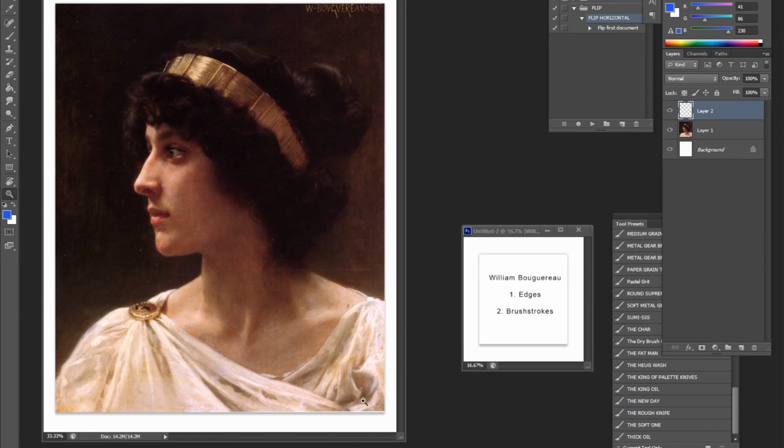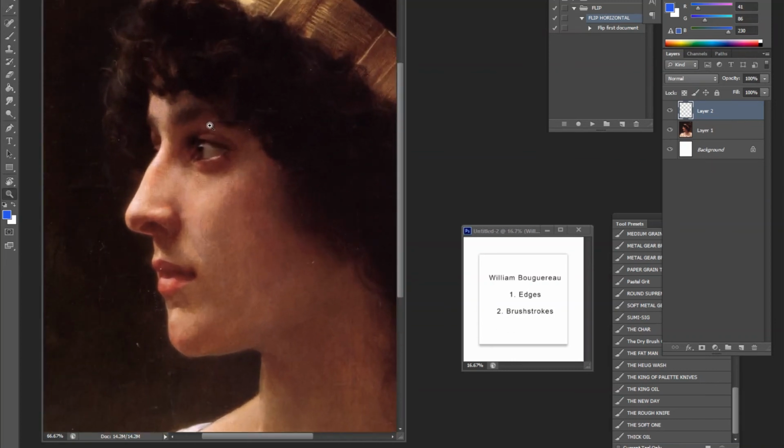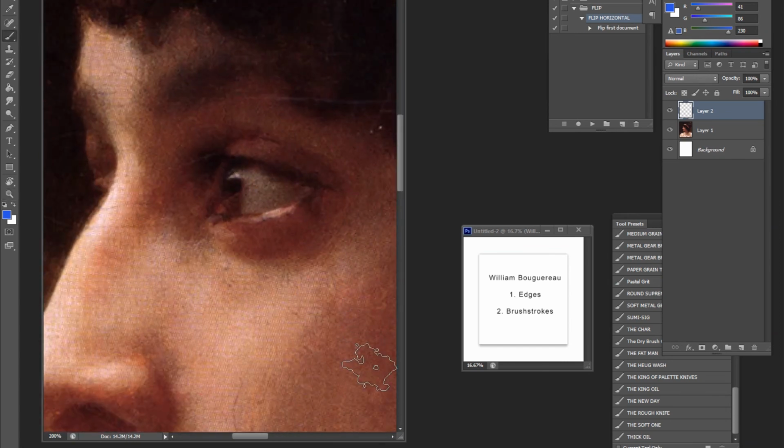So I want to really end this off with one of the more interesting areas for me. Notice the eyes. Well, the eye, rather. Notice how everything here, look at the very soft use of edges here. Again, it's done because the values are very close to each other, and then there's a few accents here. There's this area, just one brush stroke like that, and then there's the eye's shine here.